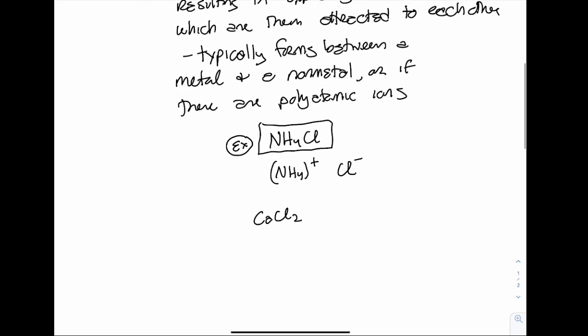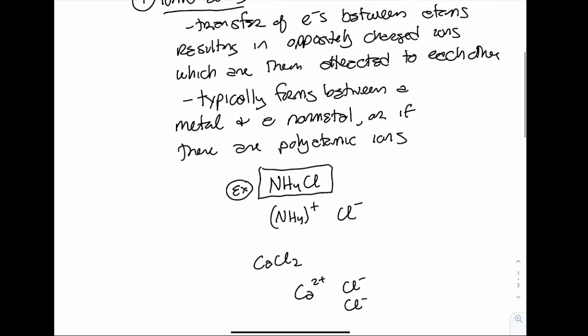We will learn to name compounds in this chapter too, which is something that hopefully you've done in the past. I know if you had 130, you did. Hopefully your high school class did also. So we do it rather quickly, but we will review it. Calcium chloride, I have calcium, which is going to lose 2 electrons. Chlorine actually only wants to gain 1 electron each, so I actually need 2 of those. So I have calcium with an ionic bond to the 2 chlorides.